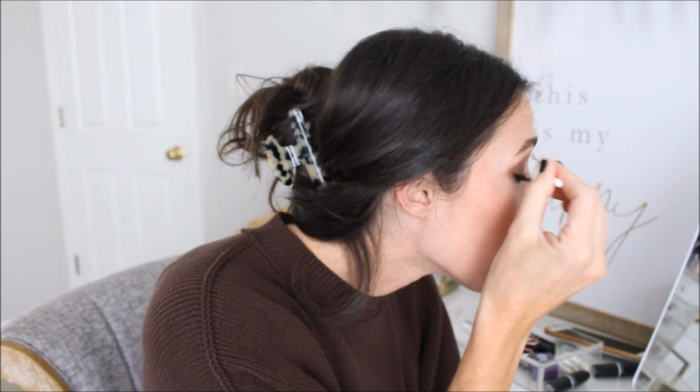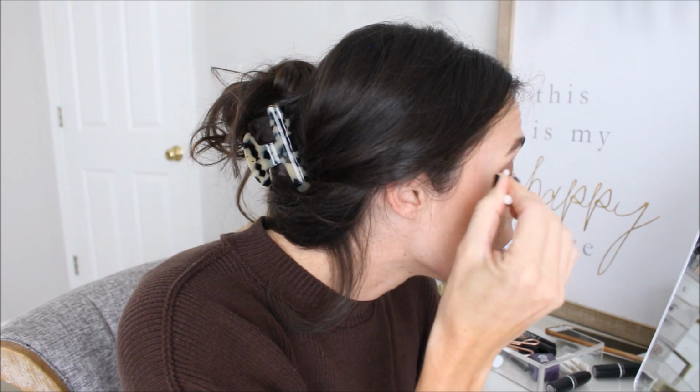Okay, a little trick. If you get mascara on your makeup, just let it completely dry and then take a Q-tip and just kind of fleck it away and it will come right off. I cannot do my mascara. I have really small, tiny eyes. I really do. And when I get mascara on my eyelids every single time I put it on, I just keep Q-tips here because I know I'm going to have to fleck some away. You can see some right here, right there. And this is completely dried.